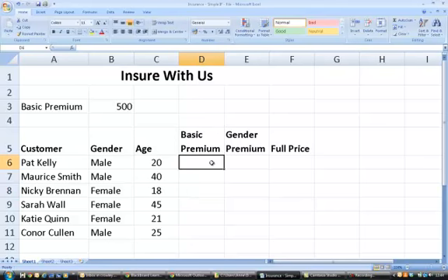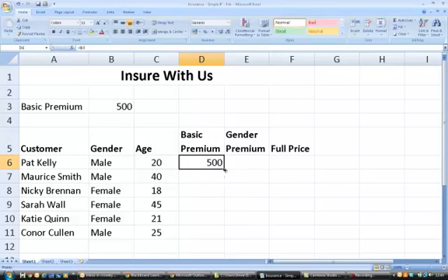So now we're on to the actual if statement itself. Or I beg your pardon, the first thing we need to do is put in the basic premium, and in this example we're using absolute referencing to pull up your basic premium. Rather than entering 500 in every row, we have basic premium up here on top, and we refer back to that cell from each of the other cells. So we go equal to, and we go and get our basic premium, and we hit return.